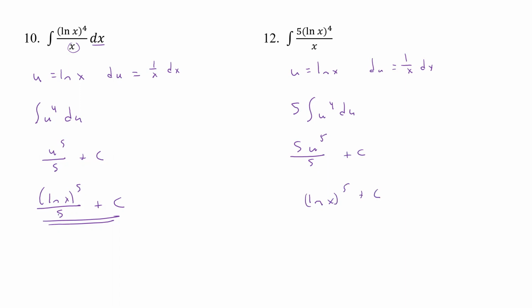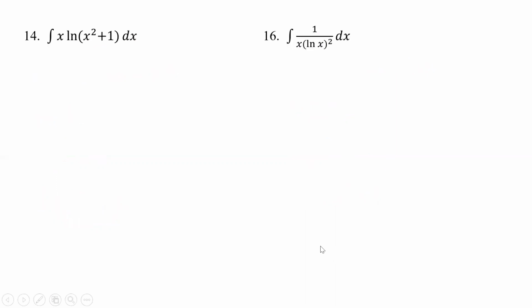So notice that in this one, we got rid of the 5 when we plugged that 5 up there. That's kind of what we should expect, because we have 5 times this one to get to here. Well, 5 times that is this. Okay, so that's our solution to that one. So that was a quick, easy one to switch over to. All right, what about this one?